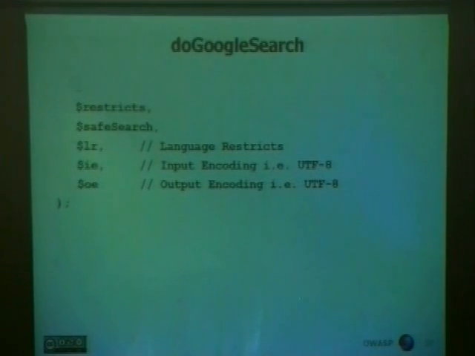Finally, we have two deprecated parameters for input encoding and output encoding. Google did originally support encoding in multiple Unicode formats. They've now deprecated that, and it only supports UTF-8 at the moment. So when you pass your SOAP message, you can essentially put anything in there. Some people put nothing, some people put UTF-8, and I've seen some scripts still with Latin 1 and that kind of thing specified.